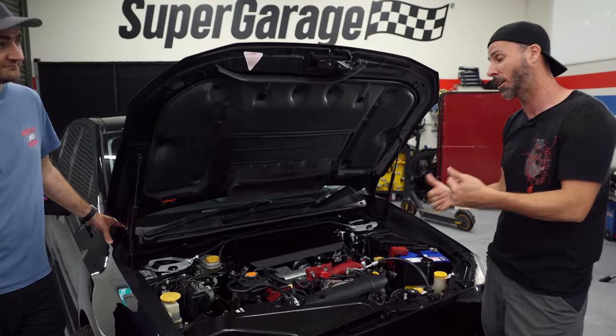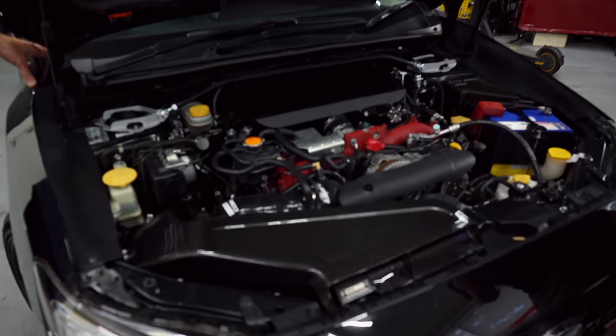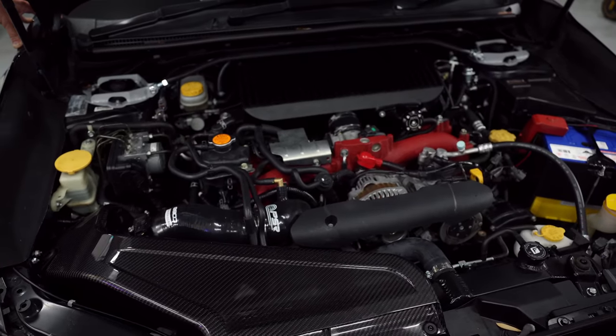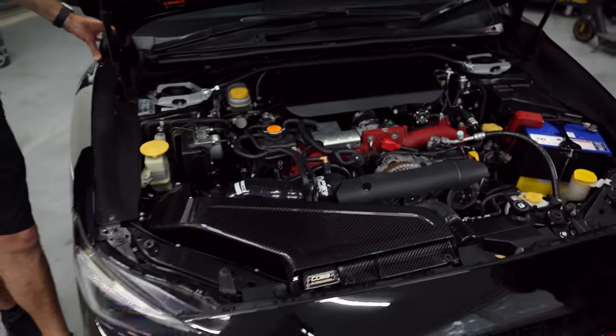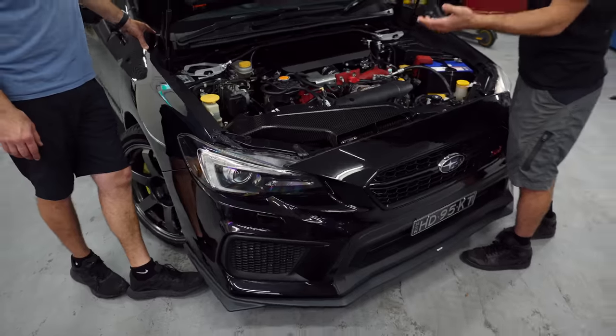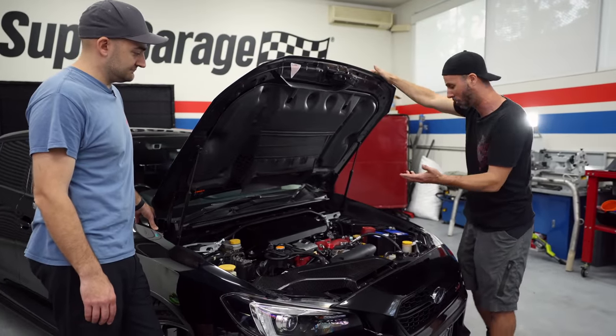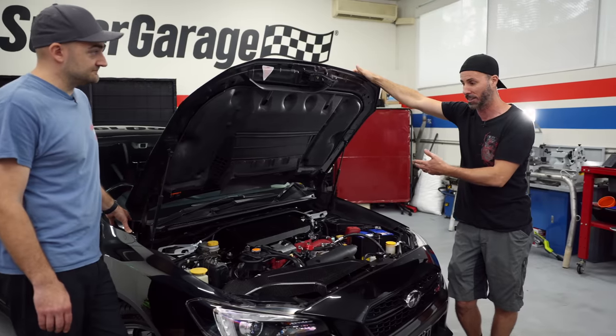And the difference is, and I found in mine, you can just go to the track and drive around all day, just round and round without having any problems. Supergramps does need to come in for a rest every now and then just to cool down. If you've seen the build videos, we've got a top mount, a GFB blow-off valve, an intake, and this one's running a tune. That is kind of all the basics, and an exhaust.